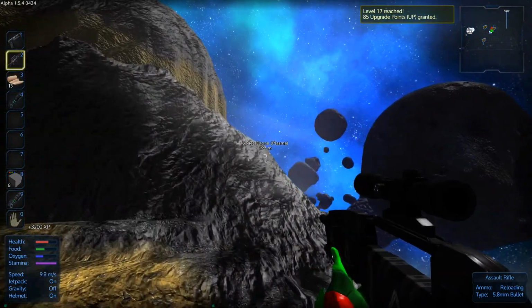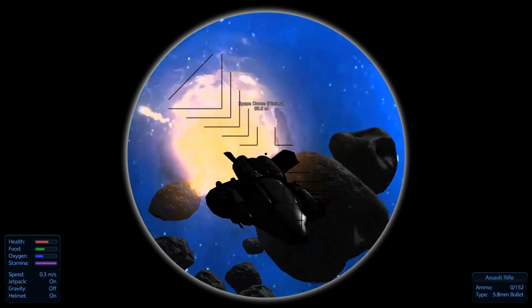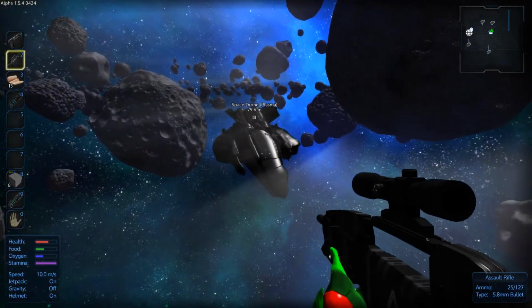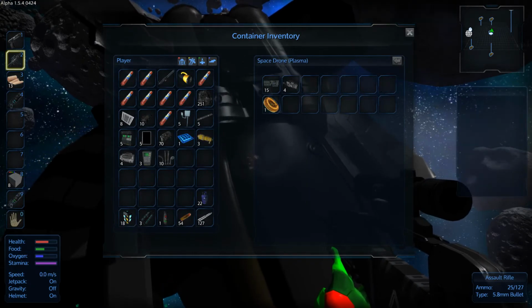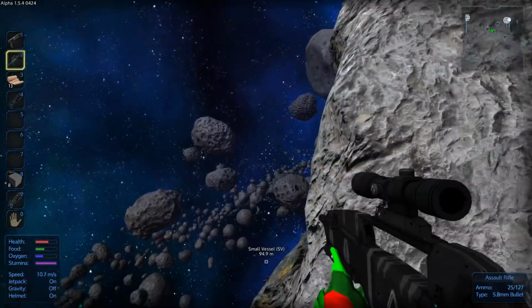That was a bad idea. Oh, we got it! We got it! Nice. I turned off my helmet when I got in the ship again, so I was like, oh no! Oh, look at advanced CPU! Woo! Space Marine, baby.